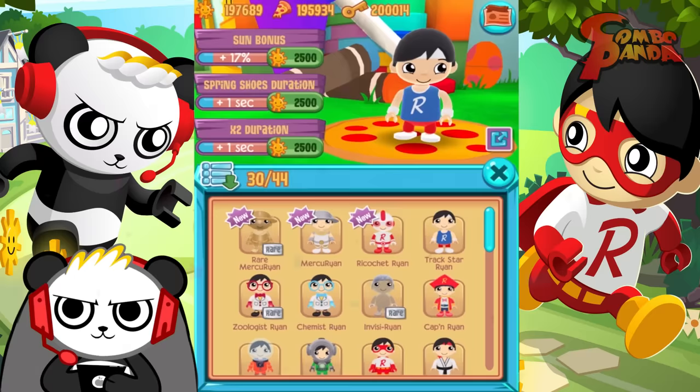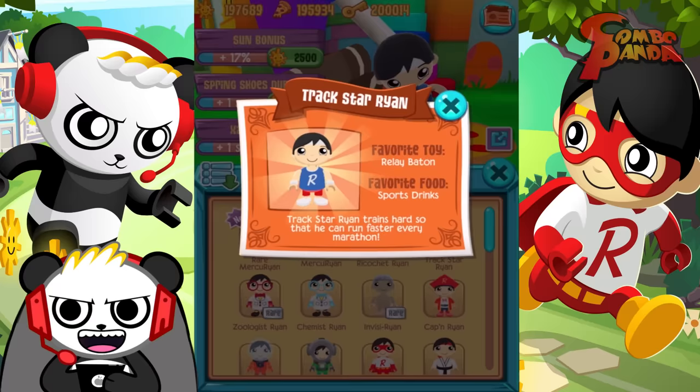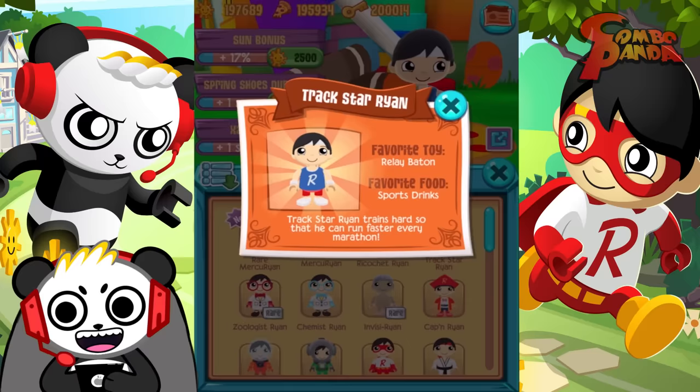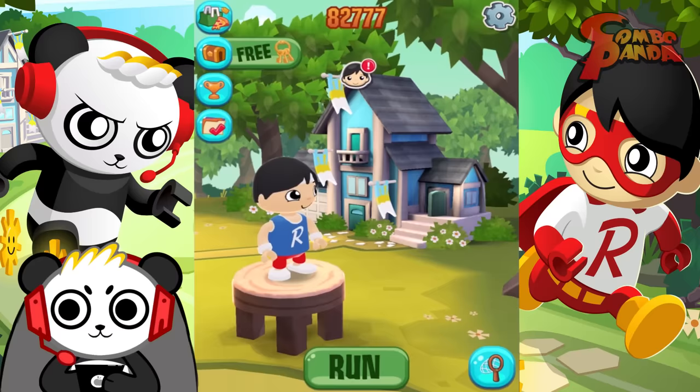Alright, so Trackstar Ryan! Ooh, he's got a little longer springy shoes duration! Get those hops! His favorite toy is a relay baton! His favorite food is a sports drink! Trackstar Ryan trains hard so that he can run faster every marathon! Well, let's see if you can outrun Combo Panda. 3, 2, 1, go! Here I come, Ryan!